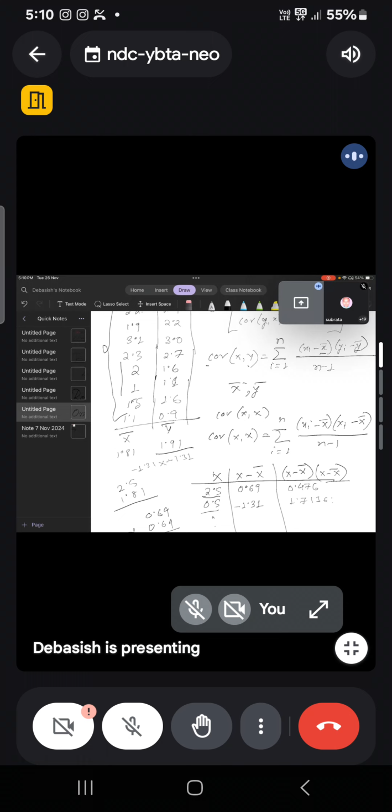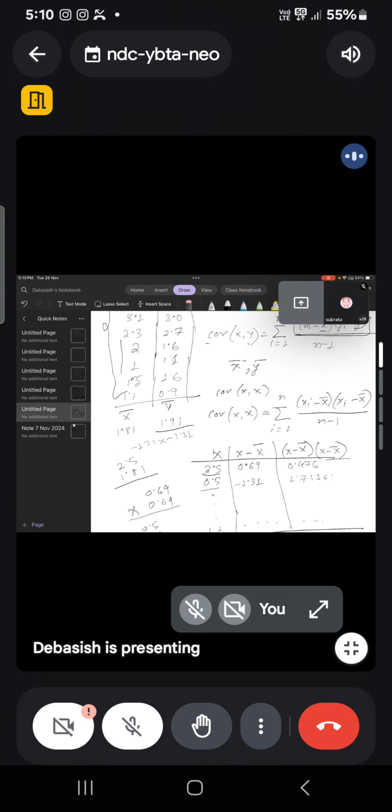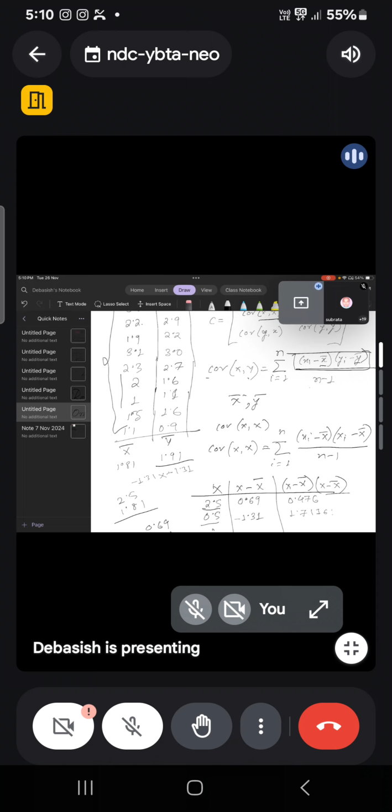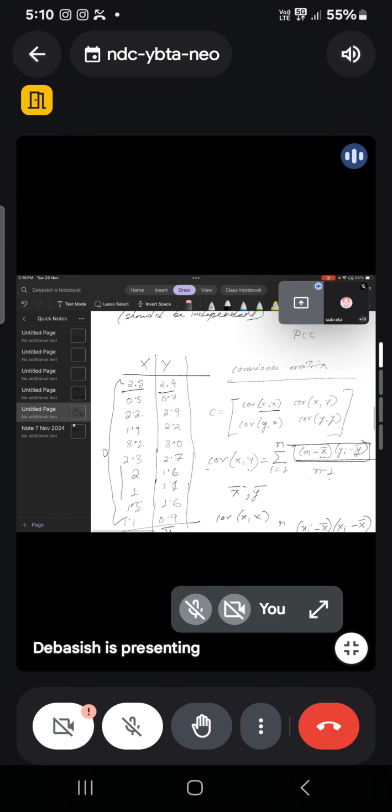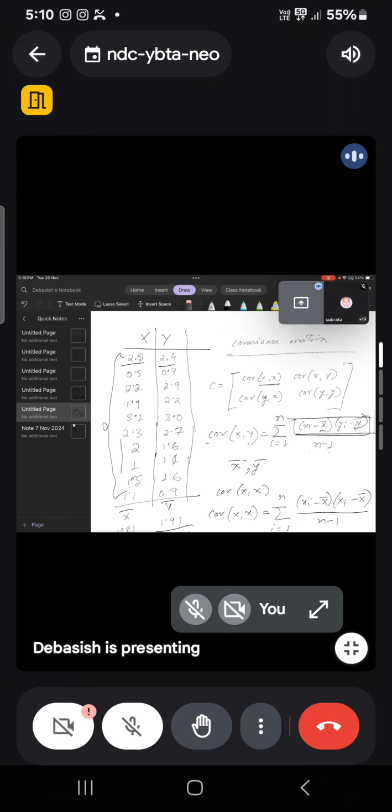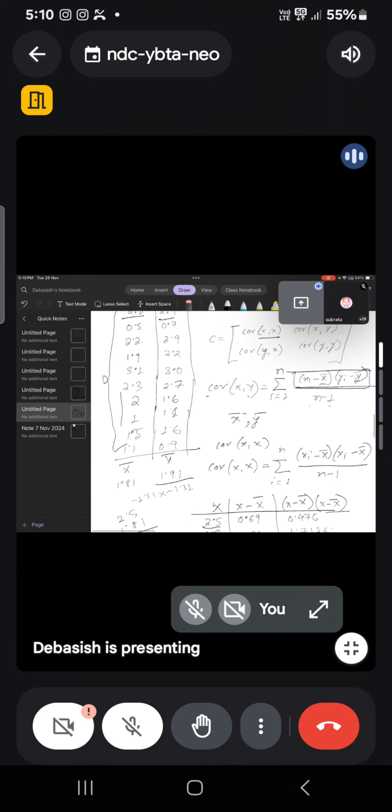But here, look at the covariance of xy. How are we calculating it? Up to this point we are just calculating the sum, but we have to divide it by n minus 1. N minus 1 means 10 minus 1, as there are 10 values. So the value will be 9.